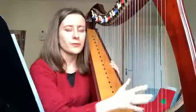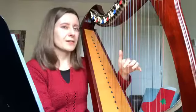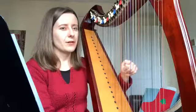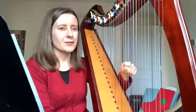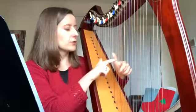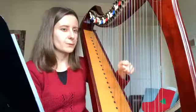It's very useful actually at the beginning, making sure that your fingers are very used to knowing which interval requires which fingers. So a third, and, well, a second is also 1 and 2, but this is 1, 2, up to the 4th, where you've got 1, 2, 3, 4 strings between your fingers. This is 1 and 2.